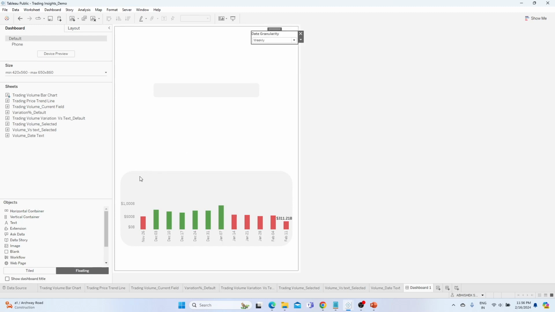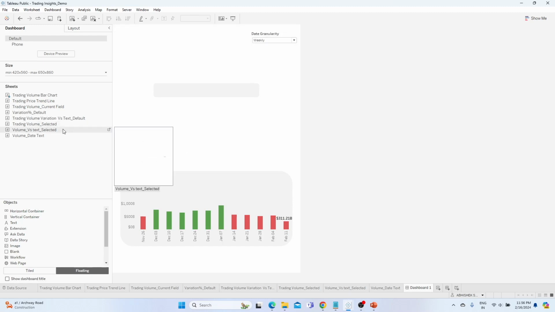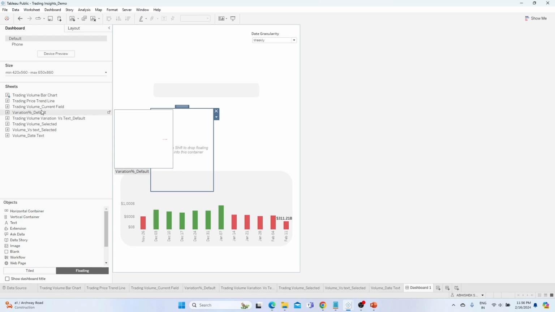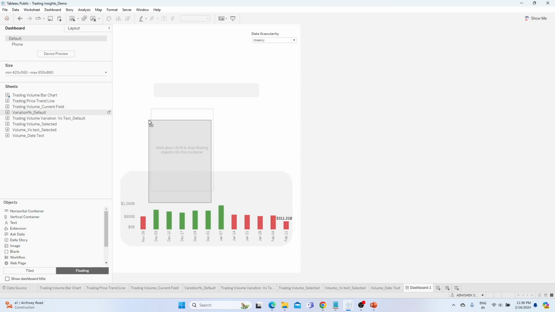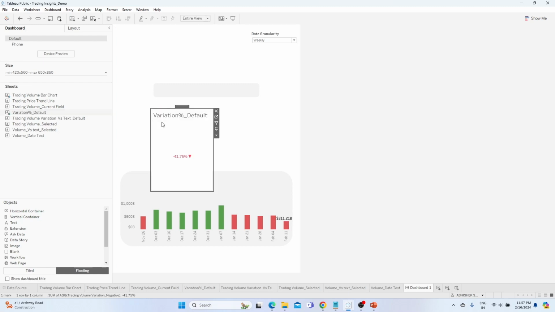So now the next thing is we have to drag the API cards. So let's drag the vertical container first. So vertical container will hold my variation percentage. So drag this variation percentage default, press shift, bring it over the vertical container and leave it there.